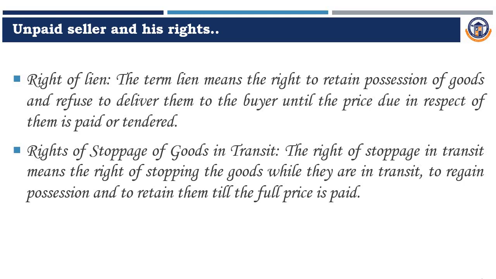Then the right of stoppage of goods in transit. The right of stoppage in transit means the right of stopping the goods while they are in transport or transit, to regain the possession and to retain them till the full price is paid. For example, the seller is delivering the goods in his vehicle, but the agreement is that when the goods start from the seller, the buyer has to pay the seller, but the amount is not transferred. So in transit, the seller may have a right to stop the goods. That is the right of stoppage of goods in transit.